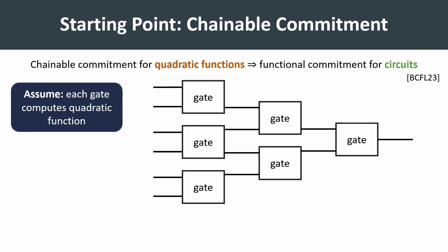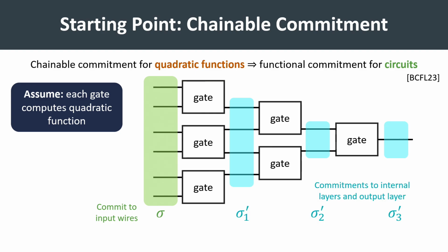So what does the functional commitment look like? Well, the input is just a commitment to the actual input. This hasn't changed. What does the opening look like? The way I'm going to construct the openings is I'm going to first evaluate my arithmetic circuit on the input, compute the wire values for every layer, and I'm simply going to commit to all of the wire values within each of the layers of the arithmetic circuit.